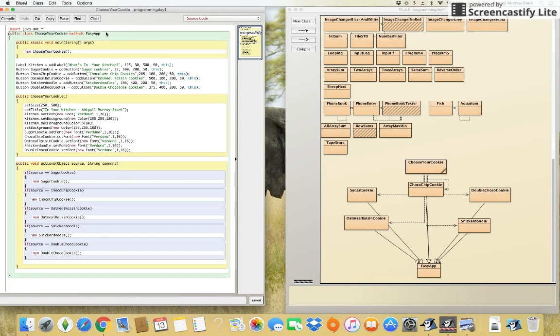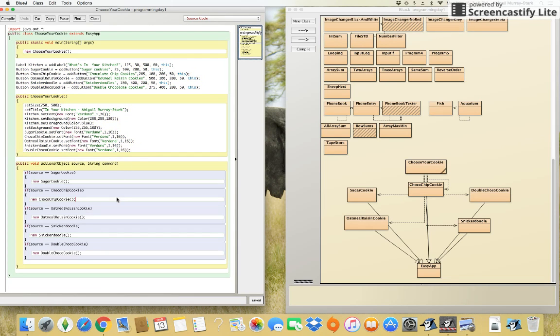So the very first thing that I wanted to complete with this program was to make it into a GUI. So what I did was I used this standard GUI format called Easy App, which I got from my computer science teacher, and I constructed a basic GUI for my program. This is basically just the construction of the Choose Your Cookie, which is the initial program that you start up. This is an object, but this is how you start up the program.